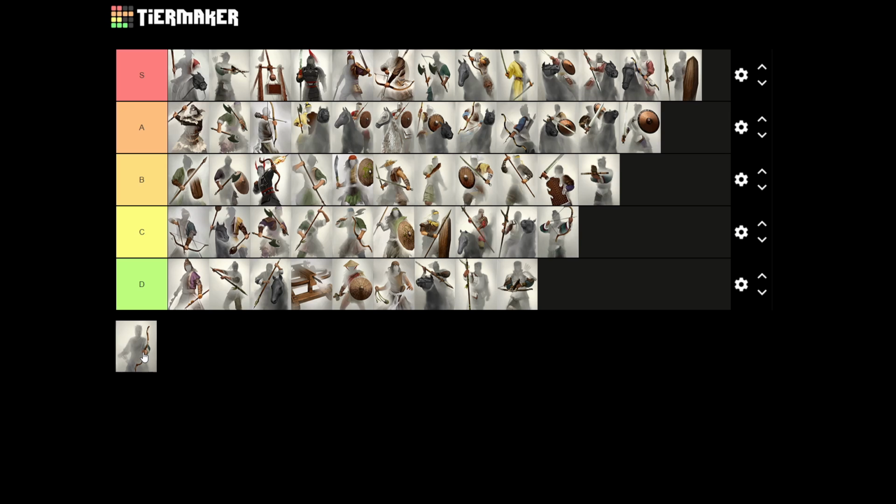We're going to move them up to A, where the fire arrows are, because they have higher damage than archers. They have higher firing rate. They also can fire on the move. They have better stats as a whole. So they're going to move to the A rank.